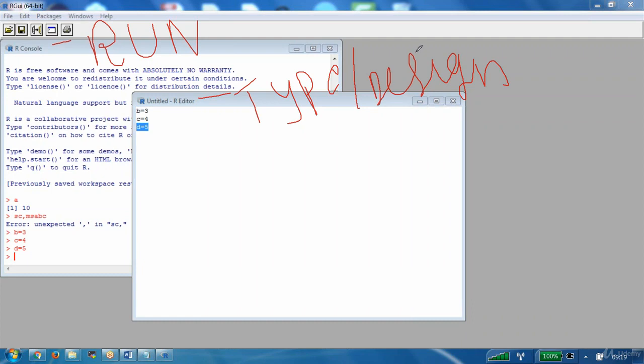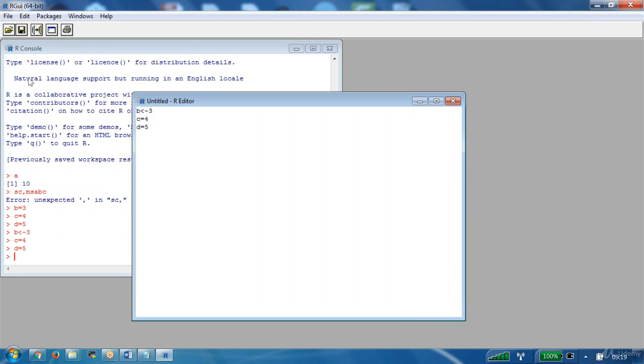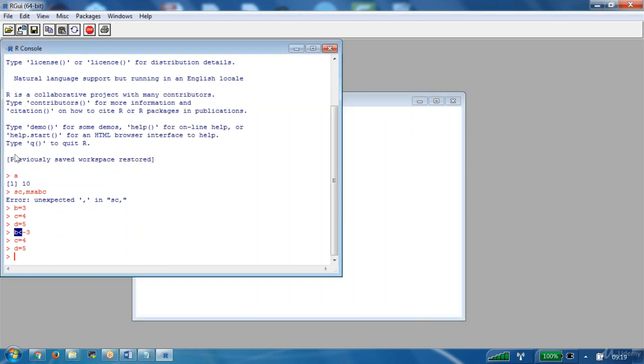So whatever you are saying, the equal symbol, the R editor should also work like R. Yes, you can use the equal symbol, or you can use the other one. Anything is okay. Whatever you provide is fine. But normally our users will use the assignment operator instead of equal to.